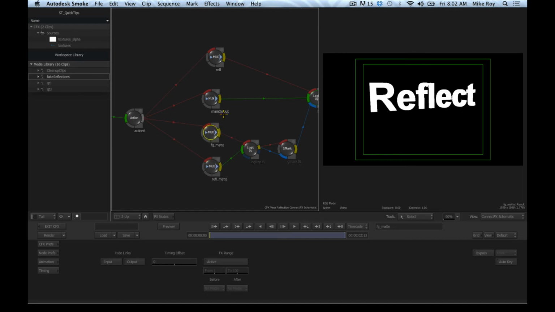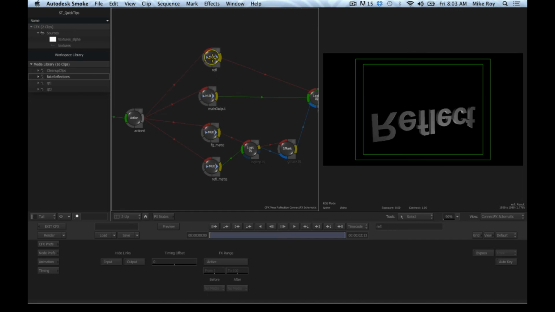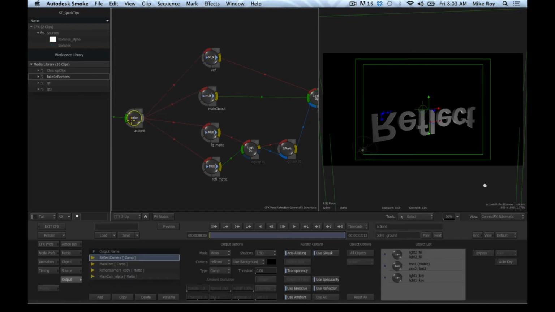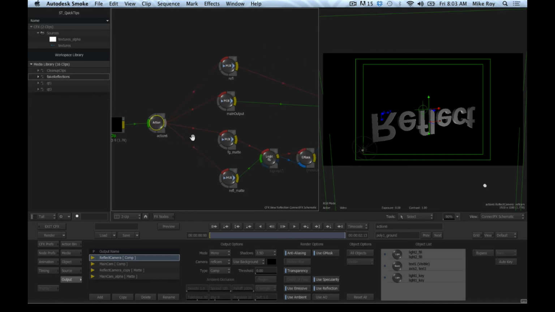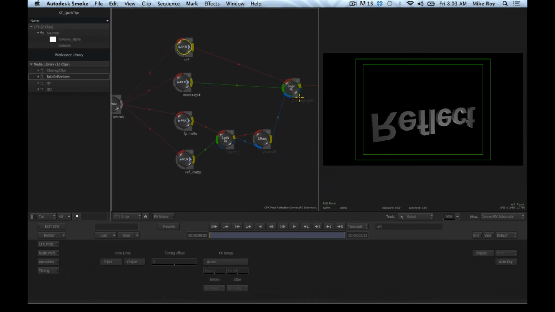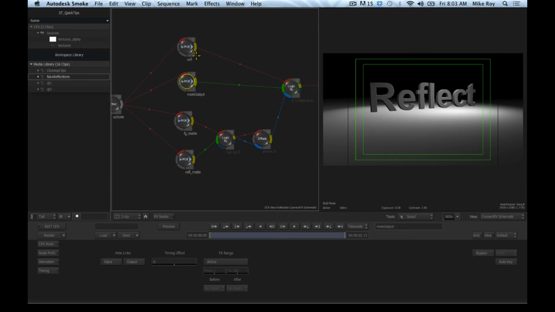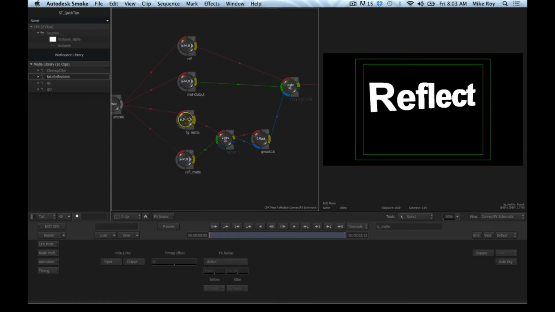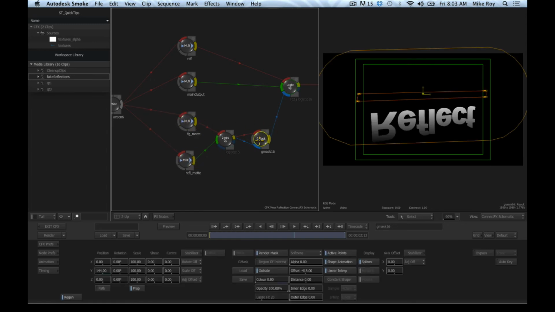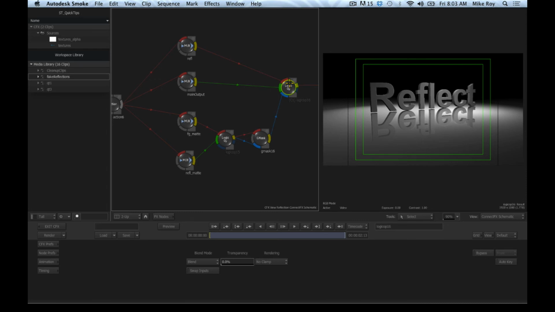So now I can work with these different passes and do different things with them. I would recommend turning off motion blur and anti-aliasing and things like that as you're working with these if you want to really speed up your workflow. And then you can always go back and render these, increasing your settings. So then I've got my reflection, I've got my main output, and I just did a logic op set to a blend with a transparency of 20%. And I'm using the reflection matte as the matte for this logic op.